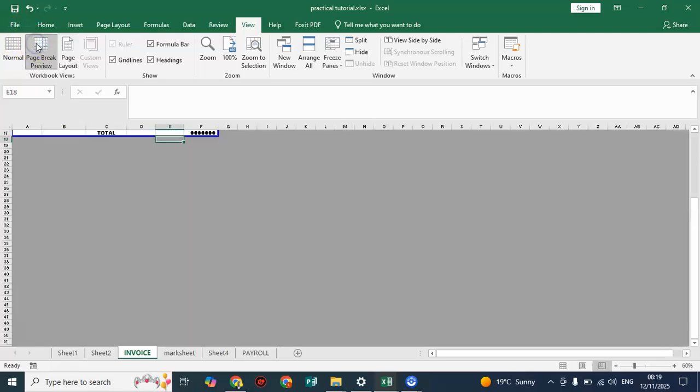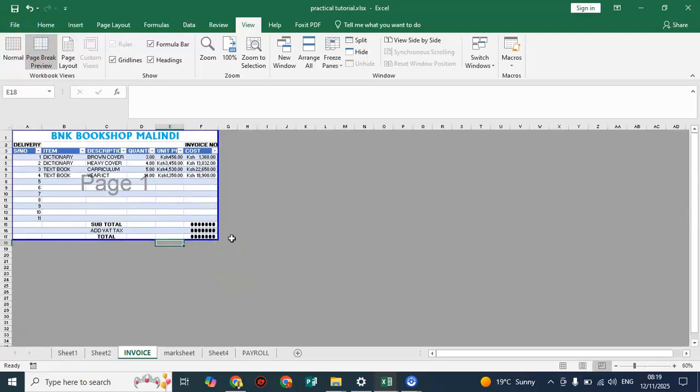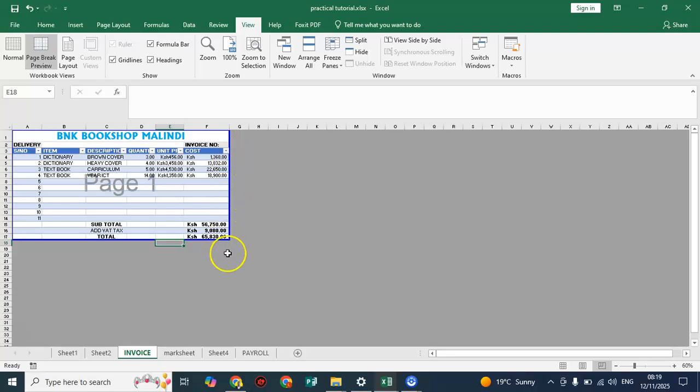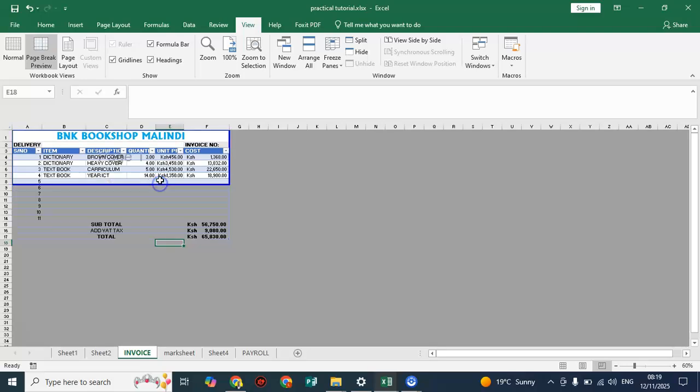But let me try to talk about page break. In page break, you want to break your pages in some manner. Our document is so small that we may not be able to show you how to do the page breaks. But if you were to page break, maybe we only wanted some section of this document like here to be printed. Then we do that and then we print. The one which is grayed out, you will not be able to see it. And so that is how you do page breaking and many other things.